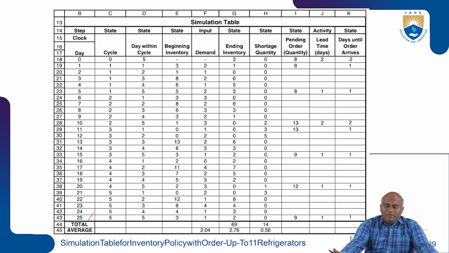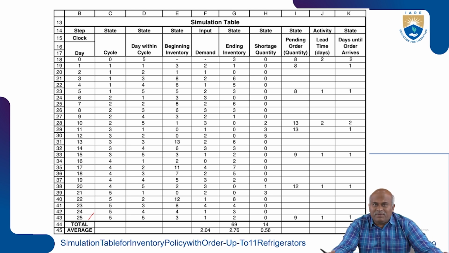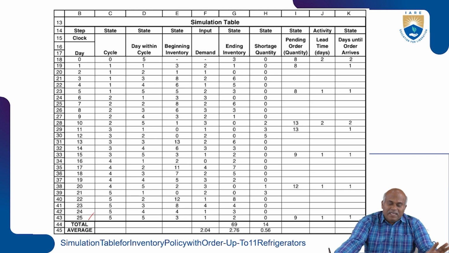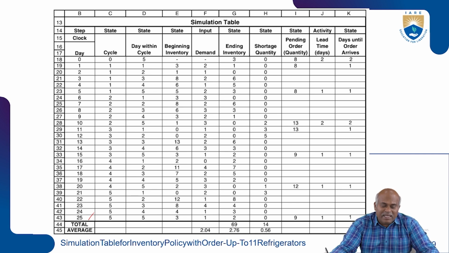Then we do the cycle based on the event actions. Then we need to measure the day-wise cycle. So if it's 0, it means 5 automatically, then 1, 2, 3, 4, 5, and it repeats. Here we are maintaining the daily cycle.